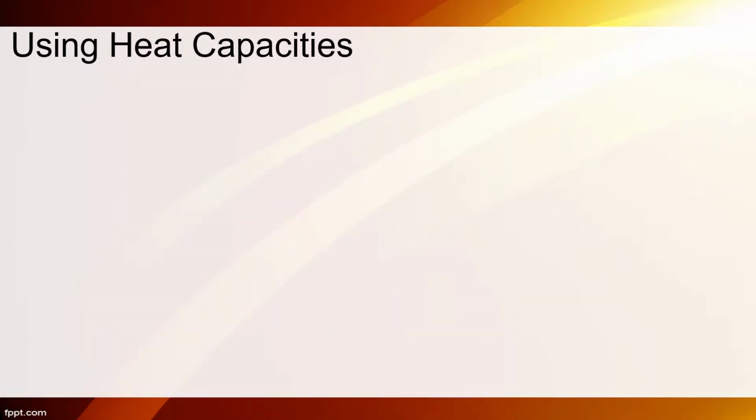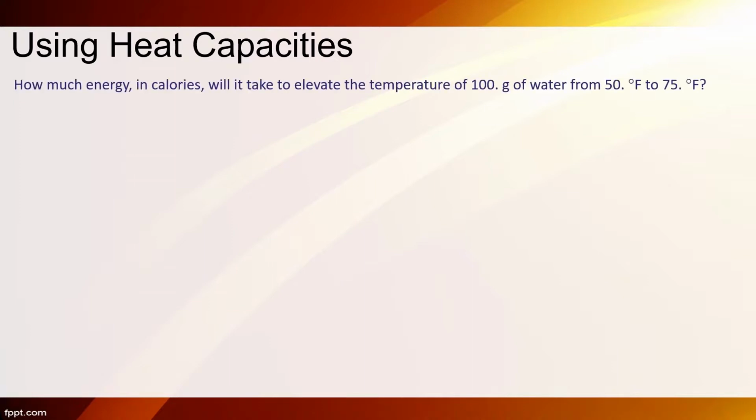Let's do a few example problems that feature heat capacities. How much energy and calories will it take to elevate the temperature of 100 grams of water from 50 degrees Fahrenheit to 75 degrees Fahrenheit? Now, we immediately know we require heat capacities if we're heating bulk matter. Since we're dealing with a certain mass of water in the problem statement, it'll be easiest to use the specific heat capacity for water rather than the molar heat capacity.